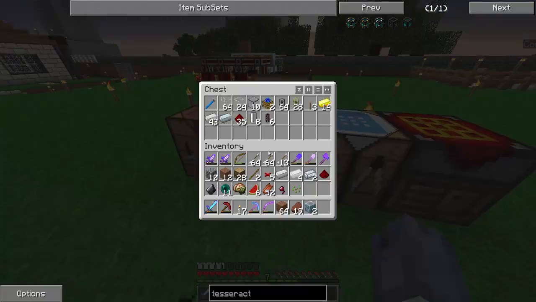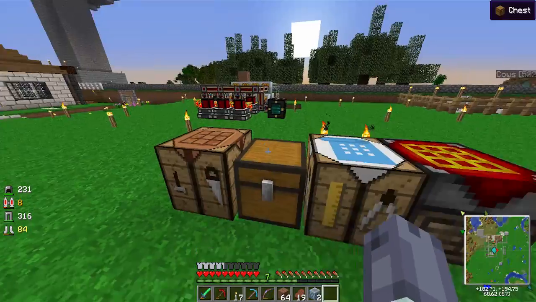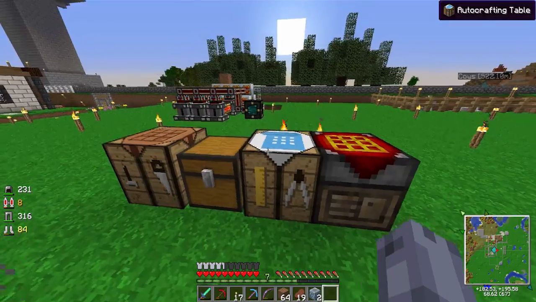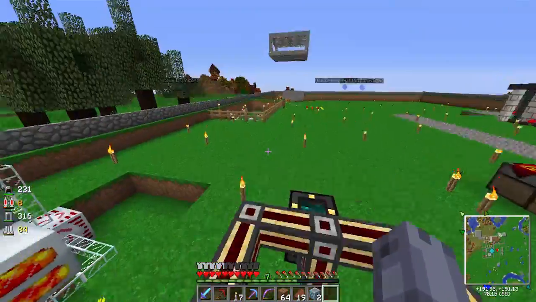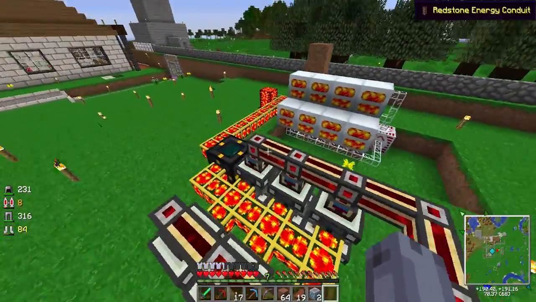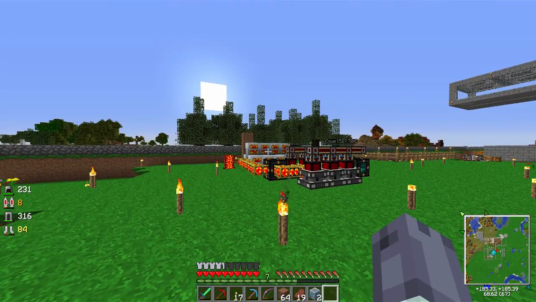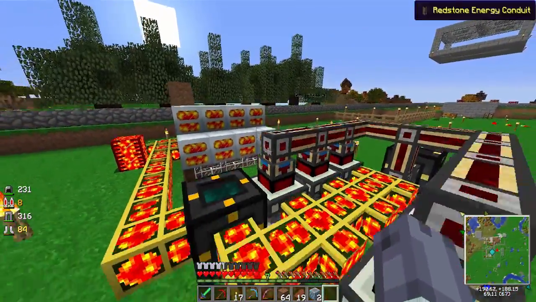But this is my next little project. I was trying to build the tesseracts and all that energy stuff. So that's all my items right here. I have project tables and auto crafting tables. This is the project that I have now. It works, so I'm actually kind of done, it's just that I really want to fix it up and put it into a building. So that might be my next little project that I work on.